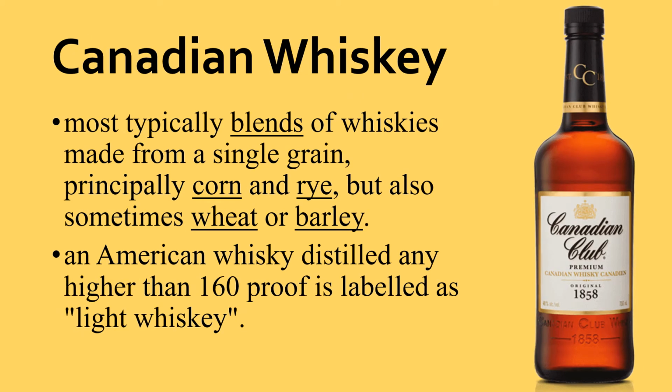1990. Canadian whiskeys are most typically blends of whiskeys made from a single grain, principally corn or rye, but also sometimes wheat or barley. The base whiskeys are distilled between 180 to 190 proof, which results in few congener byproducts and creates a lighter taste.